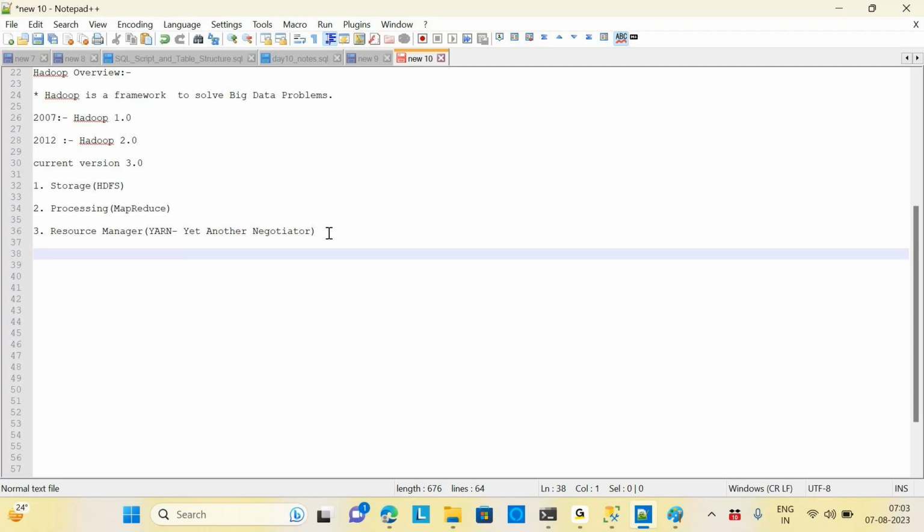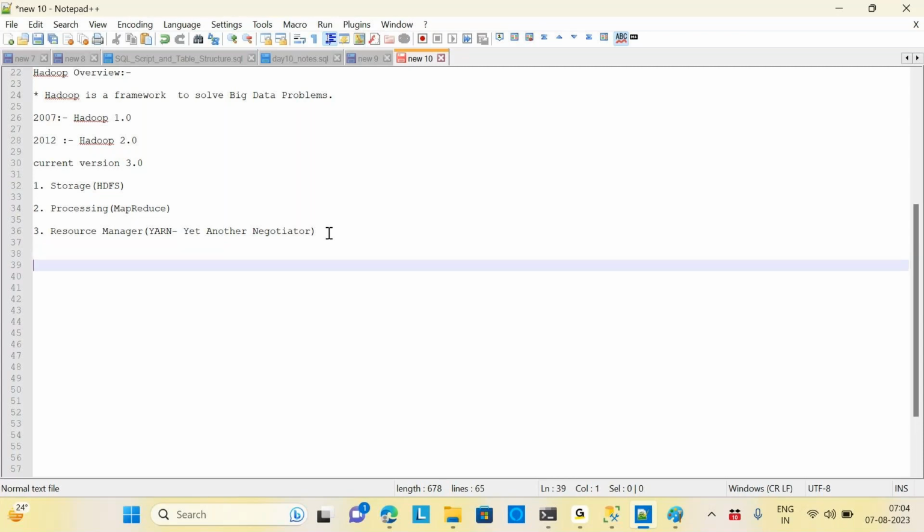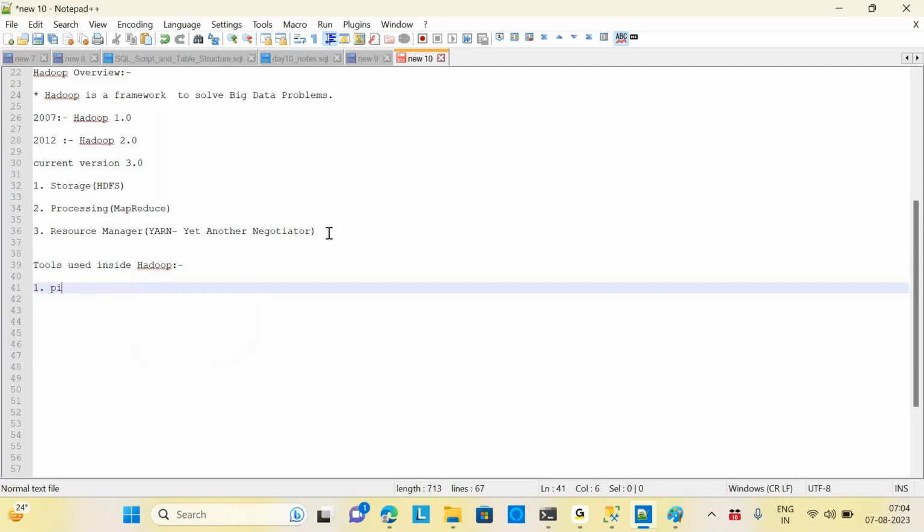In the Hadoop ecosystem, or the framework, there are multiple tools used inside traditional Hadoop. The first tool is Pig. Pig is a scripting language, just like what you do in Python, and it is used to clean the data.